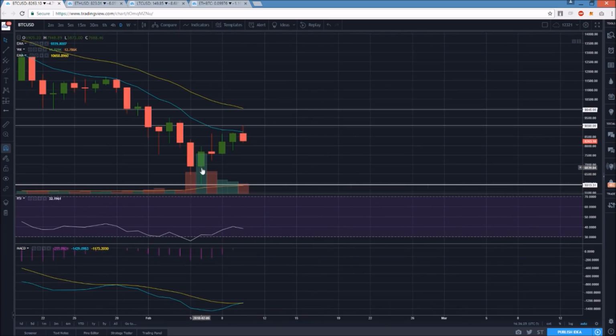So here is our top of the move, rejecting from exponential resistance, and I'm not going to call it the top of the move yet. I'll point out why, because the 4-hour time frame does still have higher lows intact. But if we reject from here and pull back, and then lose that 4-hour higher low pattern, we're going to be looking for the potential of a higher low to form comparative to 5,873. We have a lot of space to the downside, $2,400 before we encounter that support. So the odds of forming that level are very likely, forming that higher low.